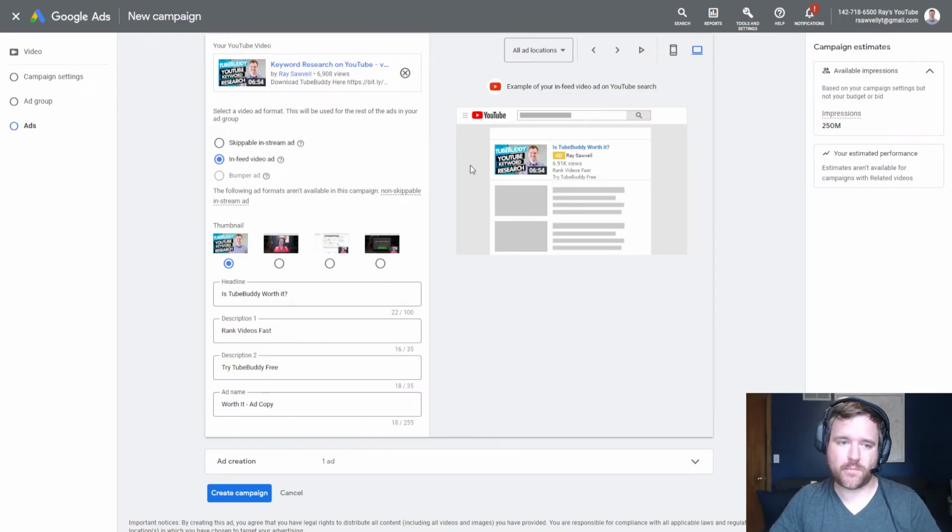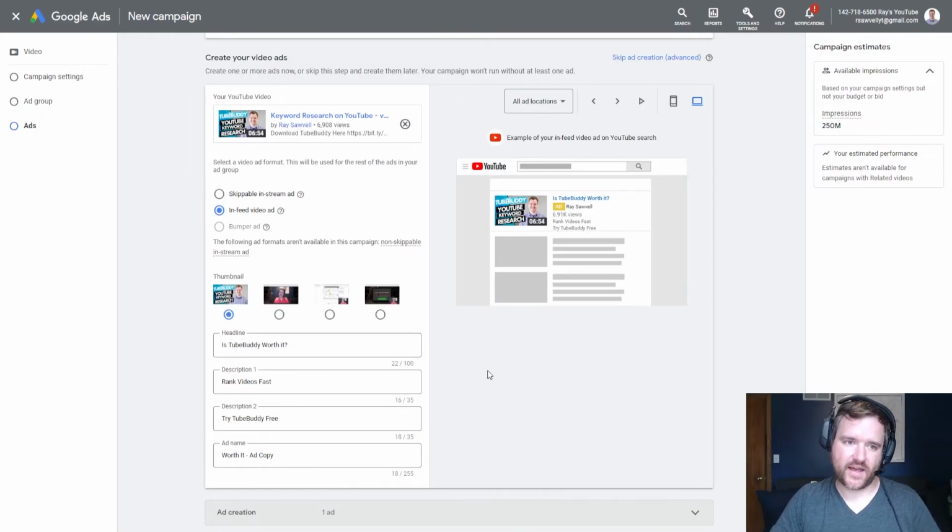Now, this is one type of ad that you can make. I can also choose to make more ad variants, which I will jump to in one second to showcase how to make more than one ad. Now that I have one in-feed ad made, I'm going to show you what it looks like to make a skippable in-stream ad, or that pre-roll section.